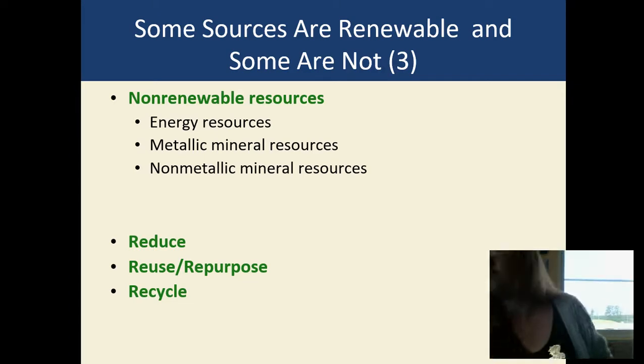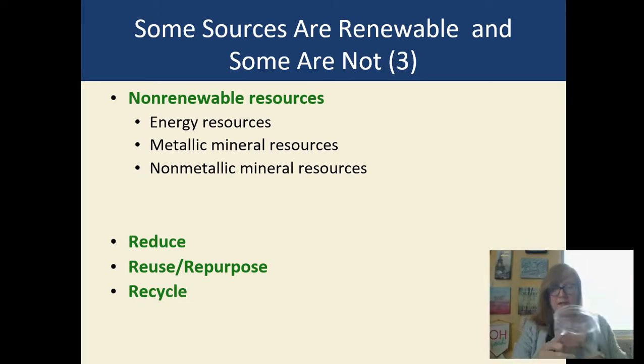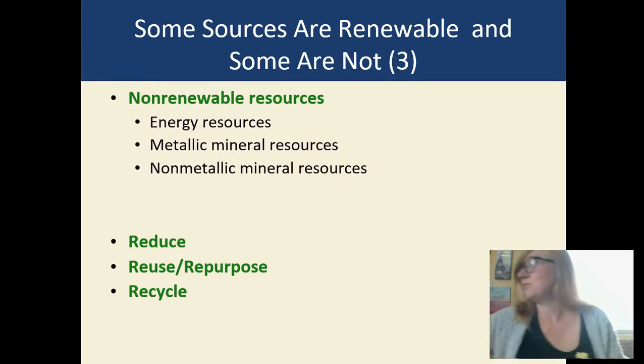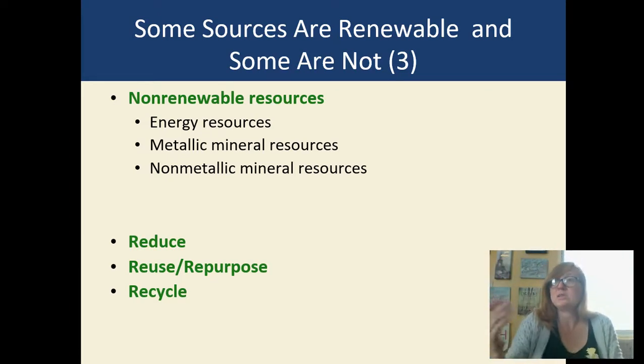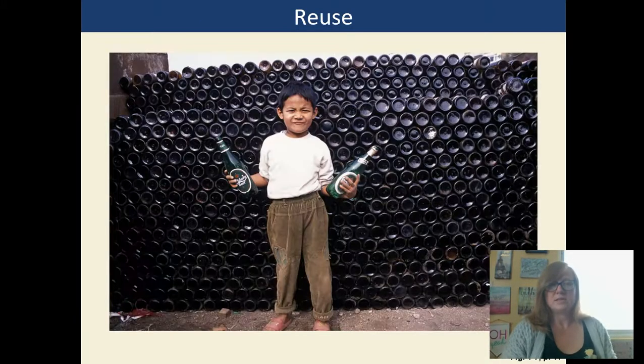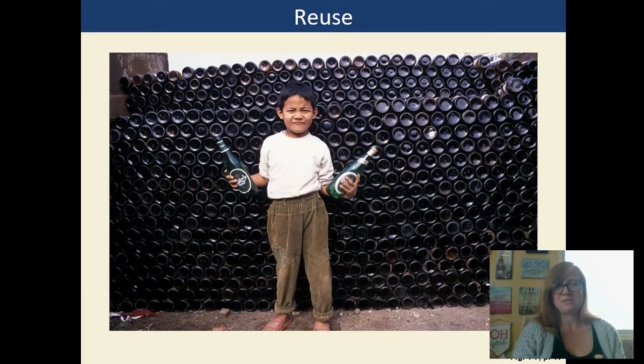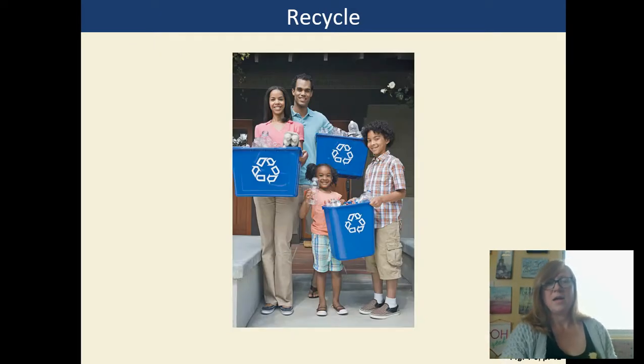Here's an example of repurposing. I had some lovely trail mix. Now this is my little watering jar for my plant that I have in my classroom. So doing those kinds of things, now I don't need a watering can, so there's less demand for plastic to make that for me. So hopefully that makes sense. So here's a young man who is reusing some of these bottles, and some folks recycling. Thanks, folks. So make sure you do recycle.